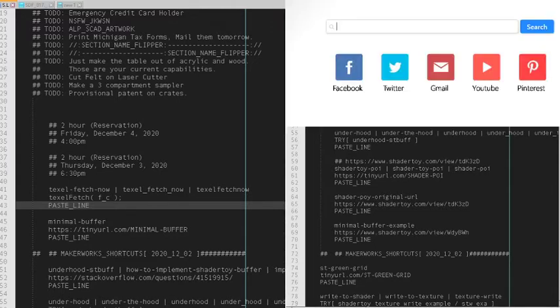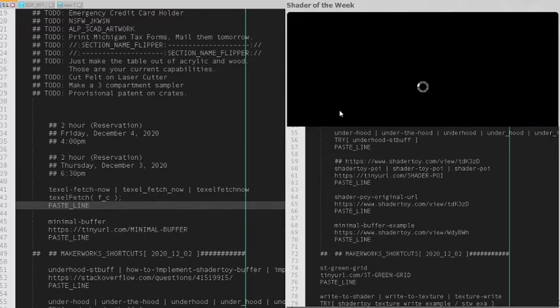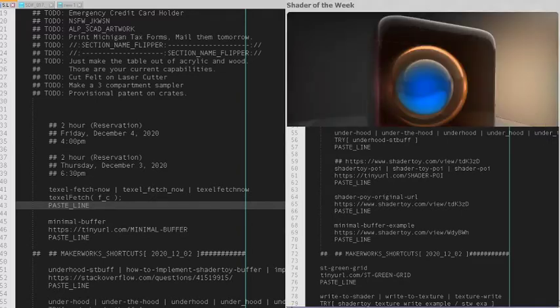Okay, let's look on ShaderToy, shadertoy.com, and let's search for texelFetch and see how they're doing it on ShaderToy.